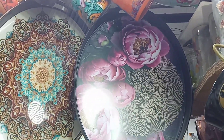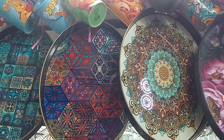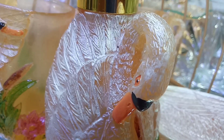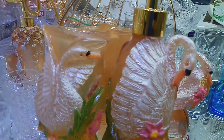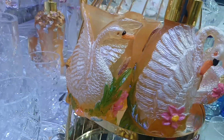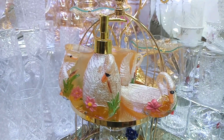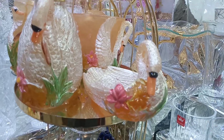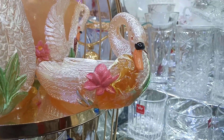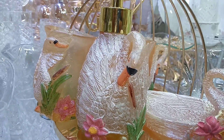We moved on. Here we have an exclusive tray, which is the original Turkish tray. Here we have one of the best and beautiful bathroom sets in my shop. Here we have a hand wash, a shaman holder, and a brush holder. Here we have a churni holder, which has a four-piece set.